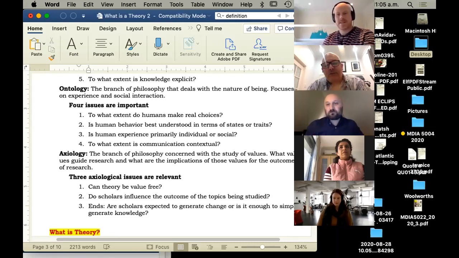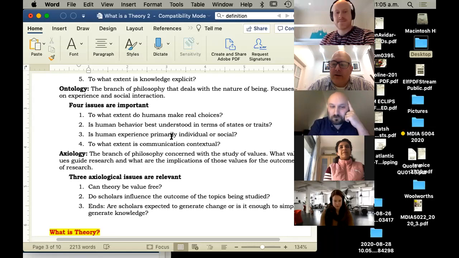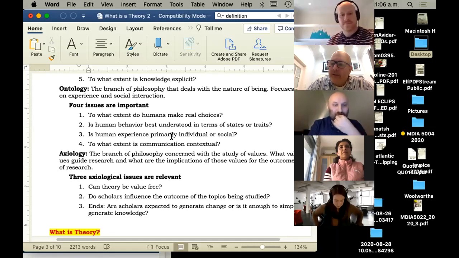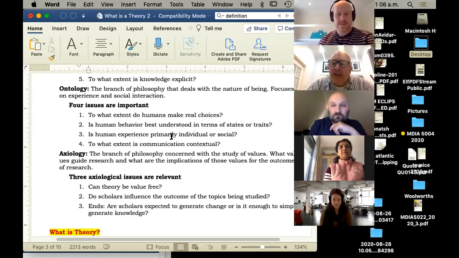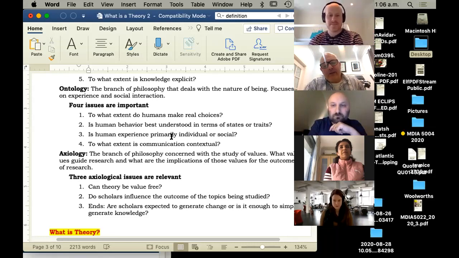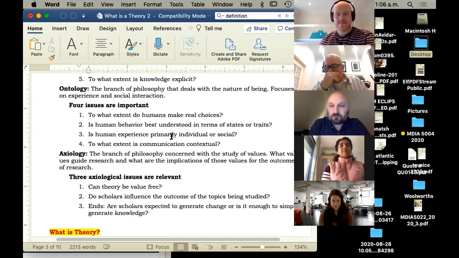Okay, thanks. All right, so I guess I'm not trying to make any profound point with this, but I would point out two things. On the first, there's a lot of subtleties that go into most of these things that we usually don't think about. When we start thinking about just, let's say, axiology, which a lot of us ignore, theories assume certain kinds of things. Theories have baggage. Even the most scientific theories have certain kinds of baggage and certain kinds of assumptions about the world. And those are legitimate questions for us to ask and want answers to, or to have to justify if we're going to use that theory.